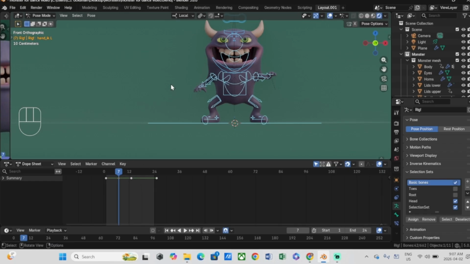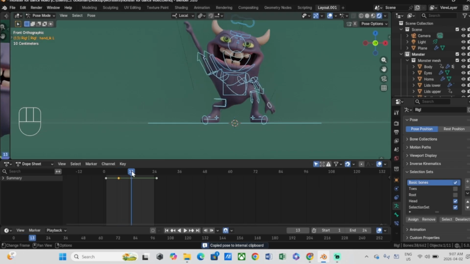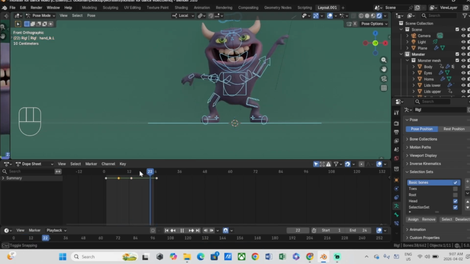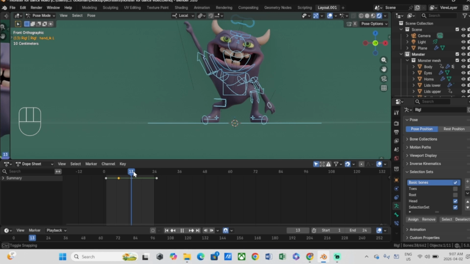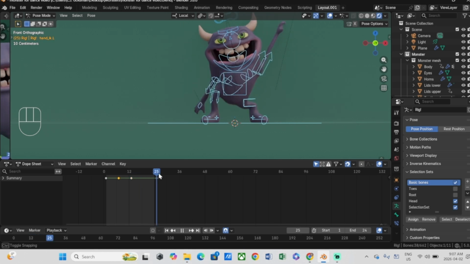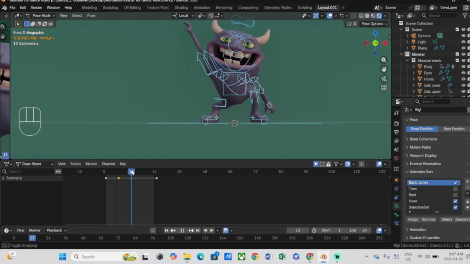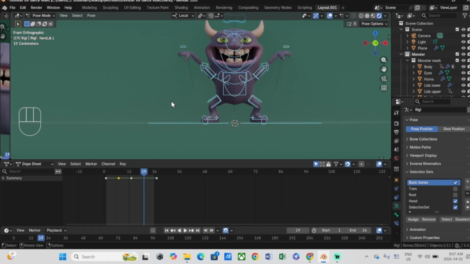So first of all, let me copy this pose. Control C. I'm going to do it in the viewport here just for fun. Now I have to go to the frame in between frame 13 and 25. From frame 13 to 25, it's 12 frames. So I need to divide that, that's 6. 13 plus 6 is 19. And you're going to remember these things because you're going to do it so much. That's the proper midsection, the midpoint of the two actions.